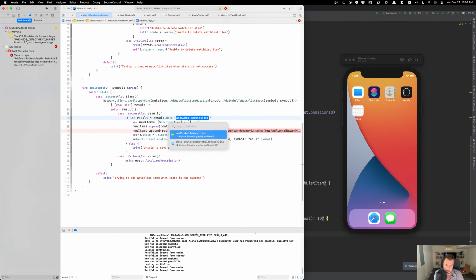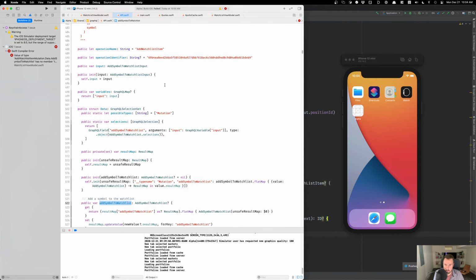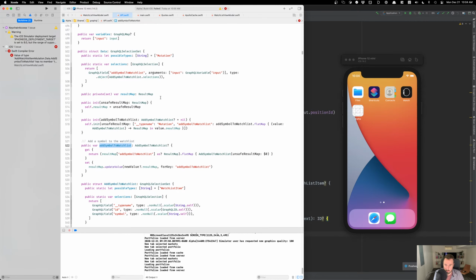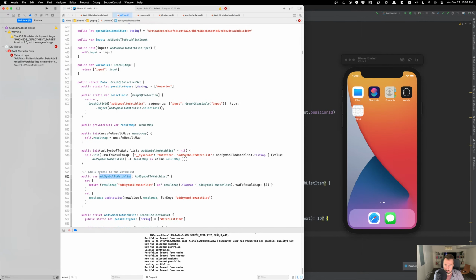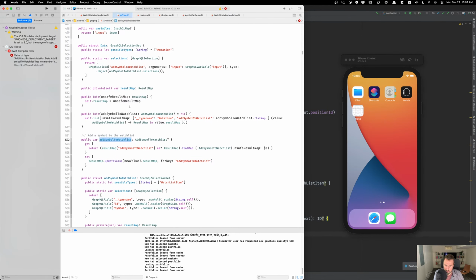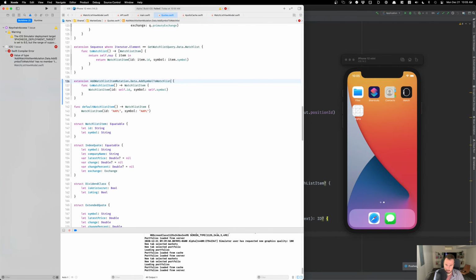Add symbol to watch list. This is. Oh, wait a minute. Data? This is on add symbol to watch list. Okay, maybe I got that wrong. So this needs to be this.